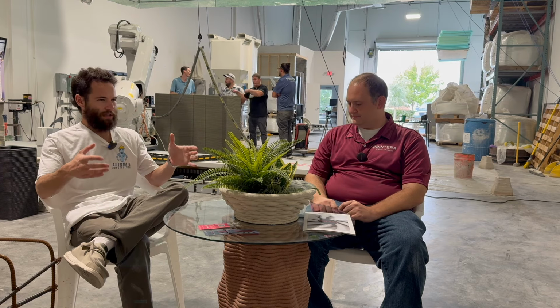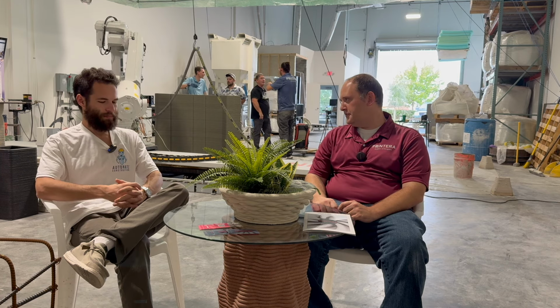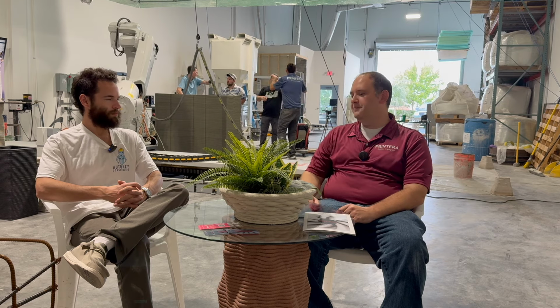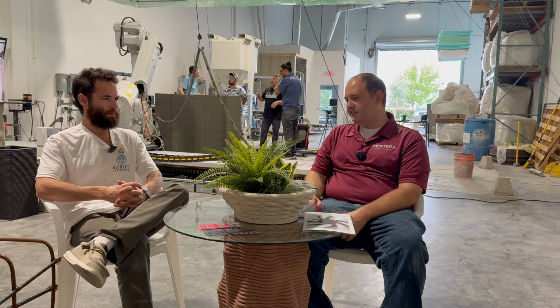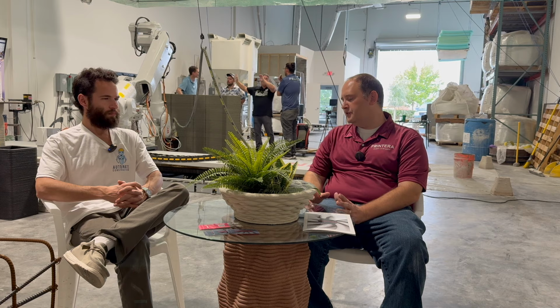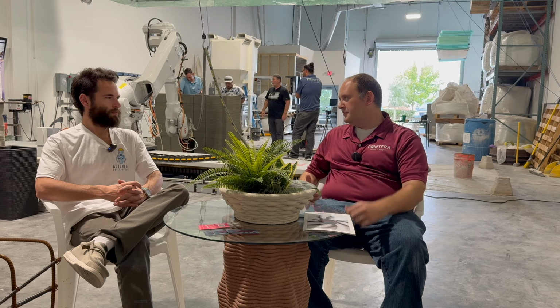So you're doing the fundraise, and when you get the money, you're planning on getting another printer soon? Yep. So we already are in discussions with Vertigo about a second machine. We're in discussions with our neighbor who isn't renewing their lease, so we're going to take over some additional space. So the growth trajectory for us is, we want to maximize our footprint here in Florida. We want to show what you can do from a pre-printed model and how you can facilitate this market. And then ultimately the goal is to expand to satellite print locations in other states.